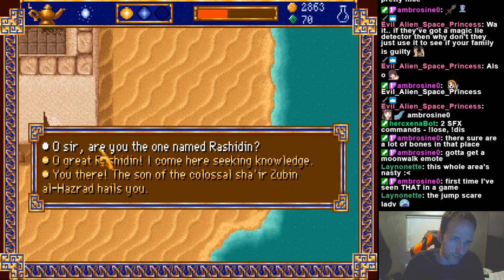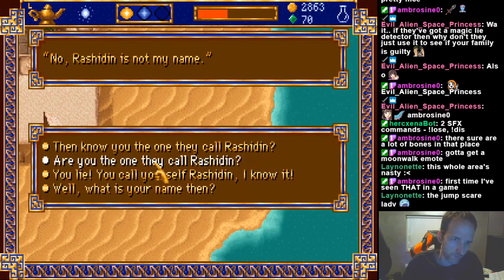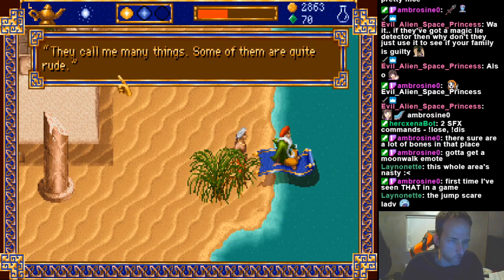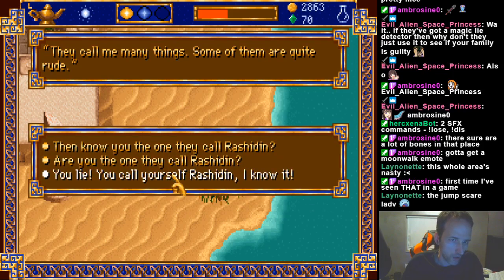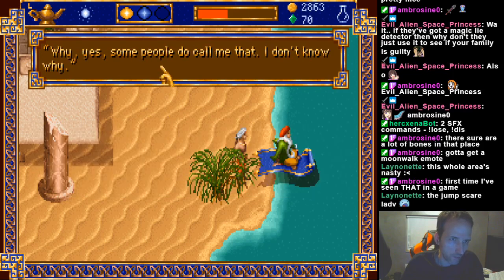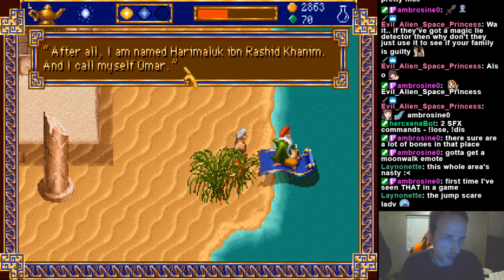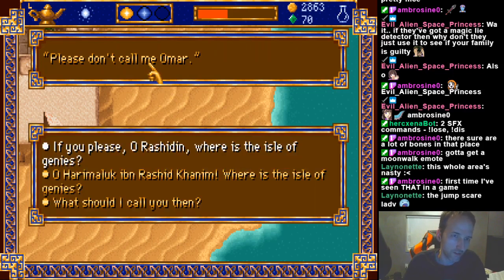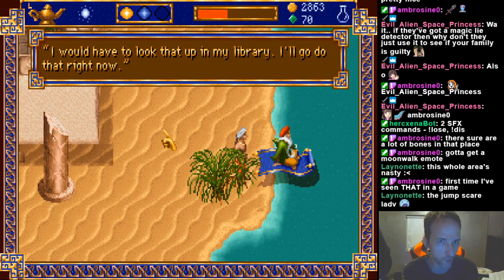Oh, sir, are you the one named Razadin? No, Razadin, not my name. Well, what is your name then? My name is Hamarak Da Rastan Kanim. What is it that people call you? They call me many things, some of them quite rude. Are you the one thing that I call Ra Razadin? Well, yeah, some people call me that. I don't know why. After all, I am named Hamarak Da Rastan Kanim. And I call myself Omar. Then, O Omar, where is the Isle of the Genies? Please don't call me Omar. Oh, Hamarak Da Rastan Kanim, where is the Isle of the Genies? I wouldn't have to look that up in my library. I'll go do that right now.